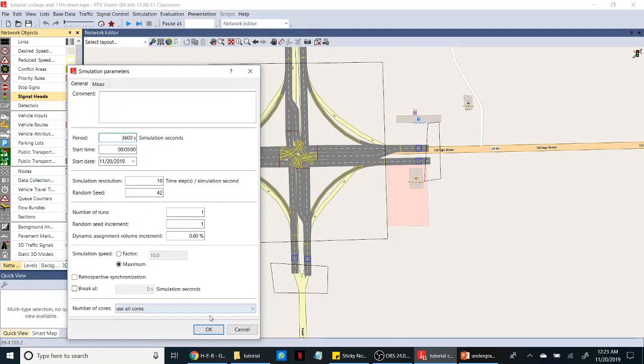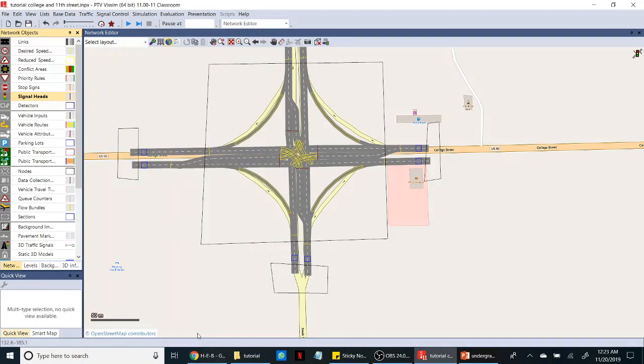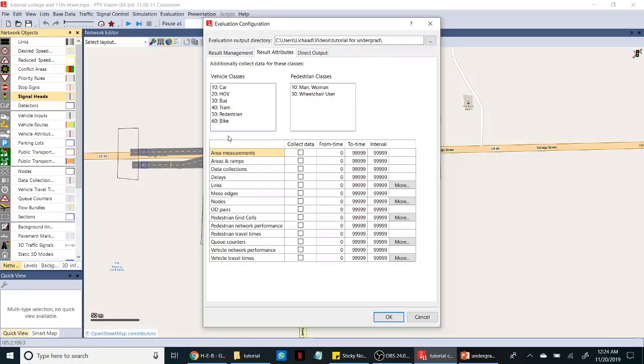It's all default. Click to check the period and check the time, so click OK. After that you need to go to evaluation, go to configuration, and click on vehicle performance, enable it, and click OK.